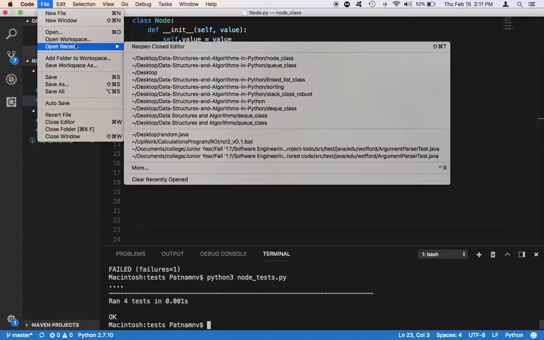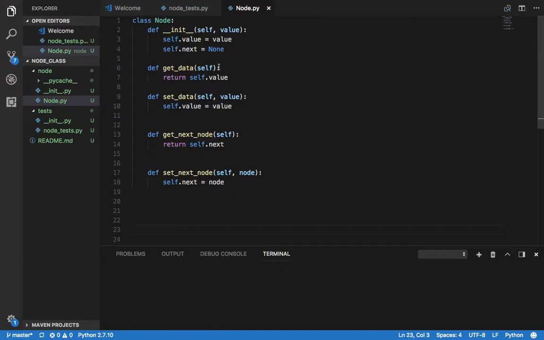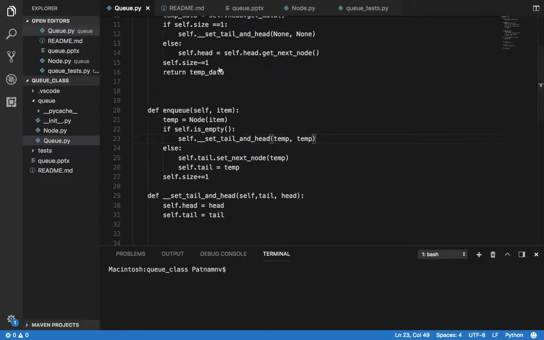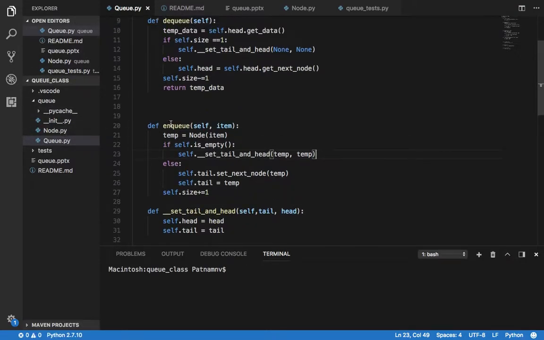I'll show you the queue class that we implemented earlier and how that uses nodes to help build it. And so in our case, we have two classes, a node and a queue class. So say, for example, we're talking about the enqueue method, which is the way of adding items to a queue. We're creating a node here, and then we're setting the next node of that node to be the new node, and we're doing things like that. So yeah, that's basically about it when it comes to what nodes are and how we can use them like Lego blocks to create other data structures like queues.